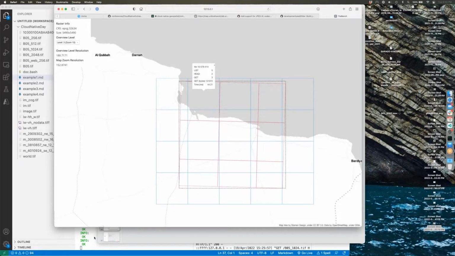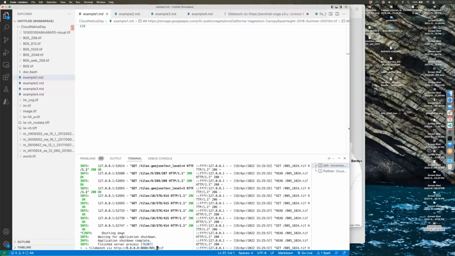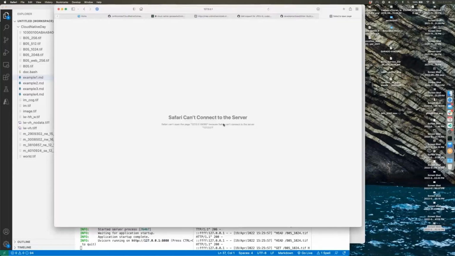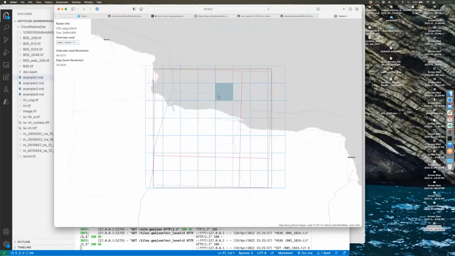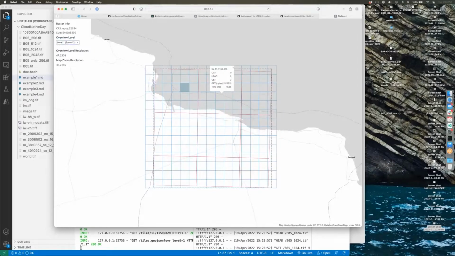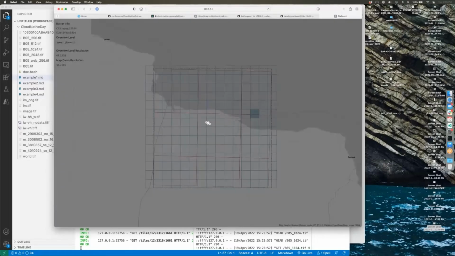So that's using a file that has 256 internal block tiles, but if I use another one with bigger internal tiles, so again, let's not use that. Now we see the red square is much bigger. There is less chance for me, when I do a map tile request, to intersect the tile boundary. So if I click there, I will only, I don't know why, okay. Oh, because it's the overview again, sorry. So I should do only a few tile requests, 2 or 3, depending on where I am. And we can confirm that here we do more because we intersect the y-axis.